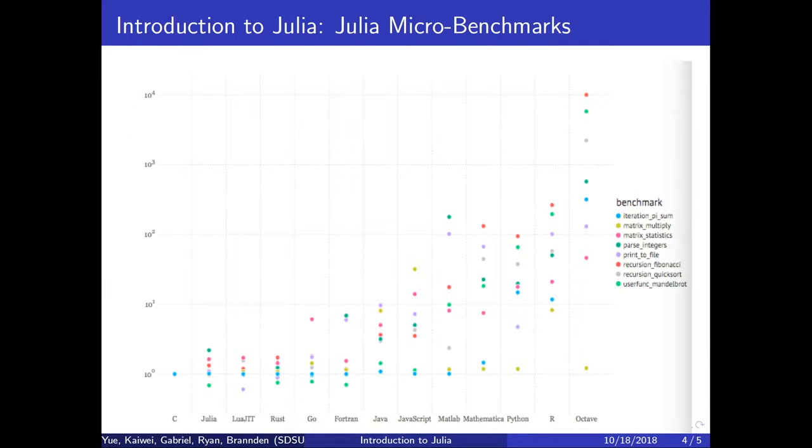Here is the figure about Julia micro benchmarks. These micro benchmarks test compiler performance on a range of common code patterns, such as function calls, string parsing, sorting, numerical loops, random number generation, recursion, and array operations. So as the figure showed, we can find Julia had the best performance.